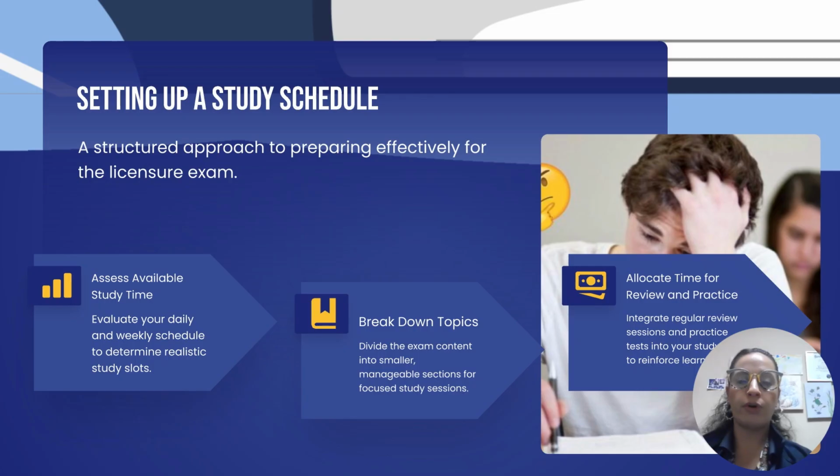So as you're preparing for your boards, once you decide what date you're taking this, you'll know how much time you have, okay? Do you have 2 months? Do you have 4 months? Do you have 6 months? You could be basing this off when the next test is, like, right now it's January, but the next test is in April, so I just have 3 months in between. Or it could be something personal. You could be like, it's January, the next test is April, but I may need more time, so I'm going to wait till July. So now I know I have a good 6 months, okay?